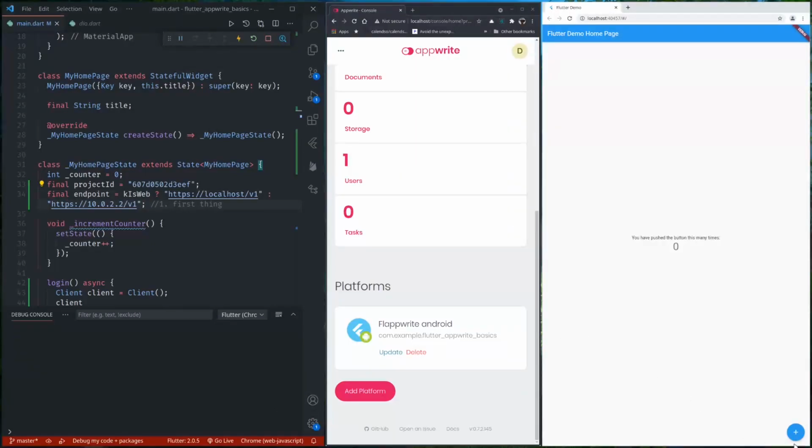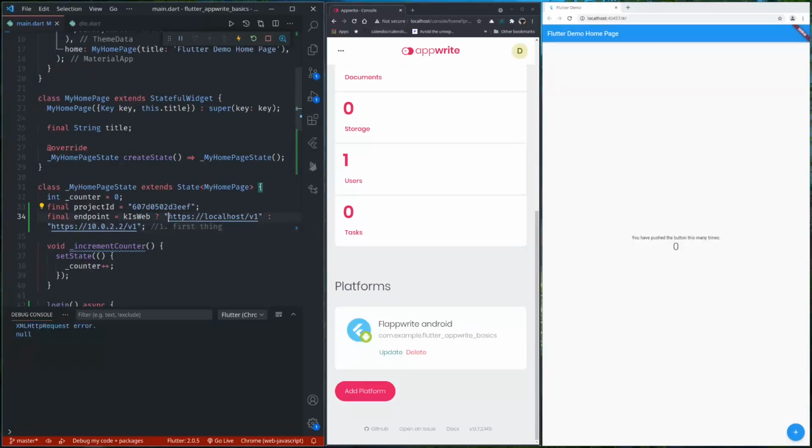If we try to log in now, again we'll receive an error. This time we'll not see that it is a certificate error, but this XMLHttpRequest error is again due to the self-signed certificate, because we are trying to access HTTPS. And how to resolve this is from the browser instance that is opened by our Flutter run.